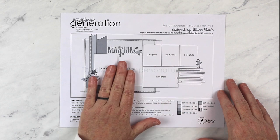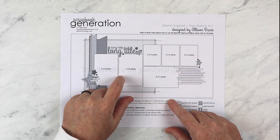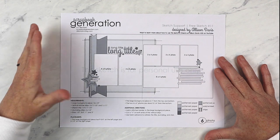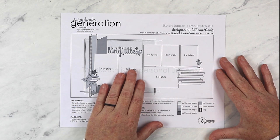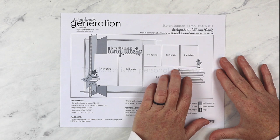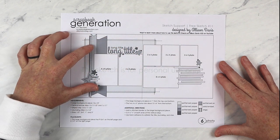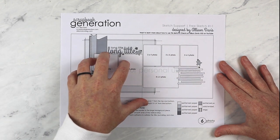What I like most about this sketch is the photos — there's a mix of vertical photos with a horizontal photo, and a mix in sizes as well. I also like that both sides feature a grouping of photos that are easy to adapt because they are not hinged to the design of the papers. On the left page there are two 4x6 inch photos side by side that can easily be adapted to different sizes without major alterations to the papers behind them. On the right side there's lots more room for creating your own photo arrangement. For the papers there is a large background piece accented with some vertical banner strips.